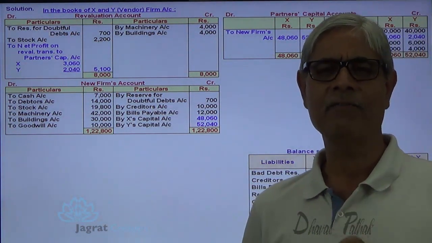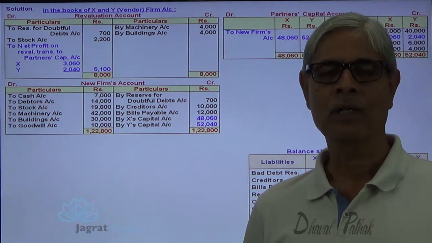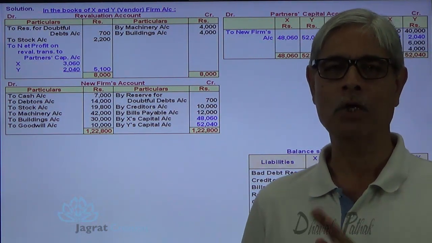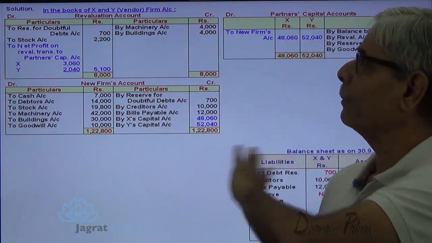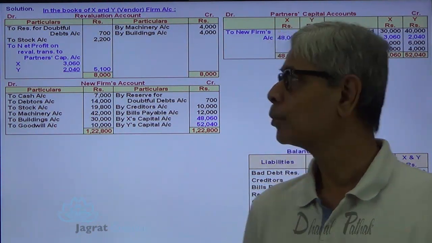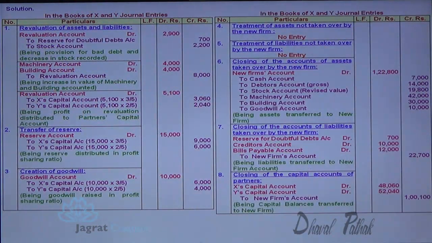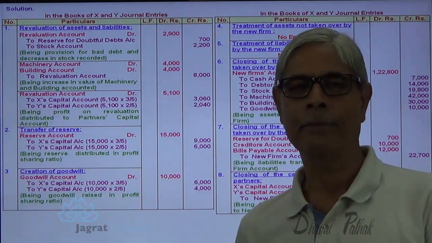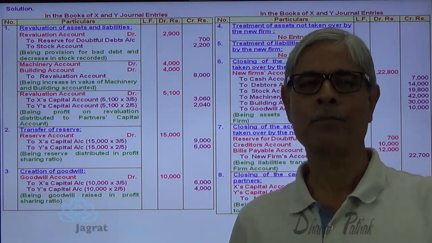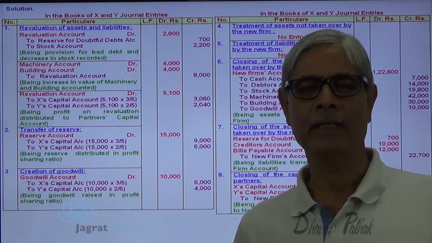So this is a sum wherein I have tried to demonstrate all these things in one sum. So it's an important sum. Now let me demonstrate all this that we have done. All journal entries at one place. So this is how I have recorded all these journal entries while explaining the sum. So these are the journal entries in the books of X and Y. So now X and Y partnership firm books of accounts are closed. Journal entries are recorded. Ledger accounts are prepared, everything is done.